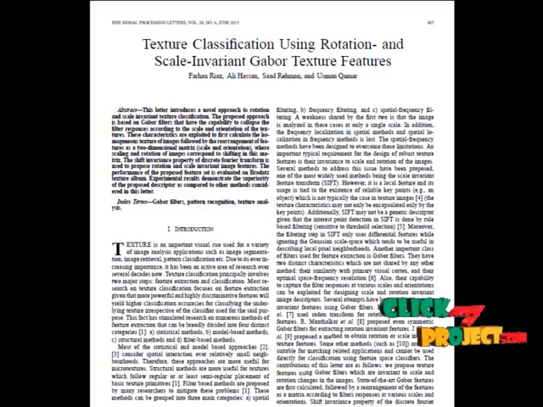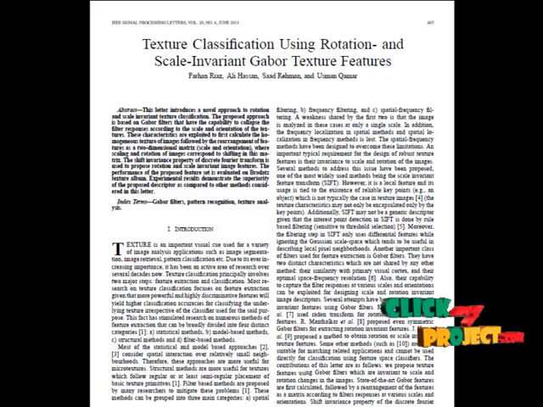Now let's see about this abstract. It is texture classification for different kinds of textures, and the Gabor features are extracted for the input image. They are similar to those of the human visual system, and they have been found to be particularly appropriate for texture representation and discrimination. It is a linear filter used for edge detection.